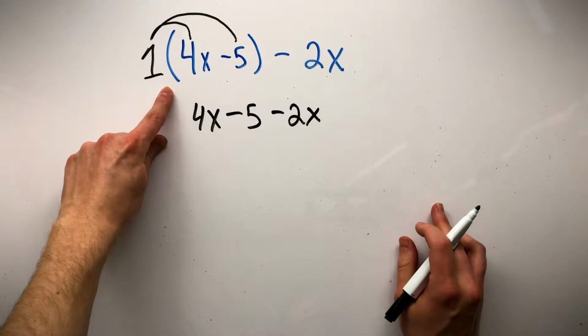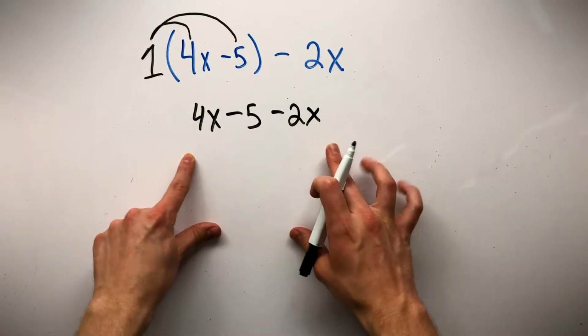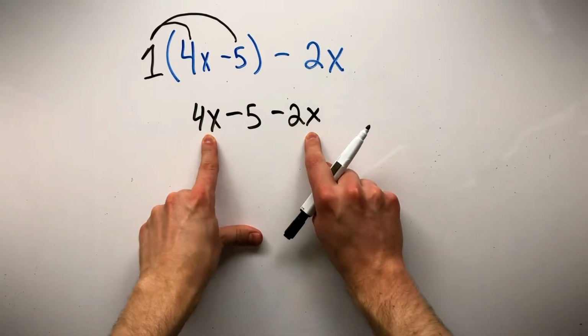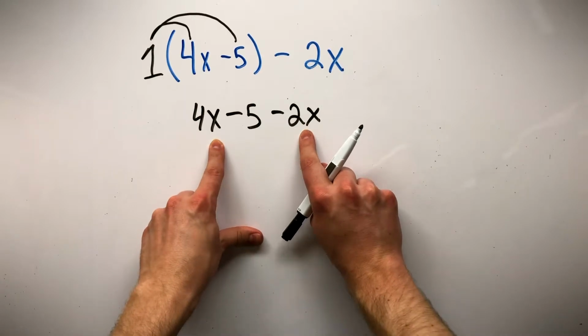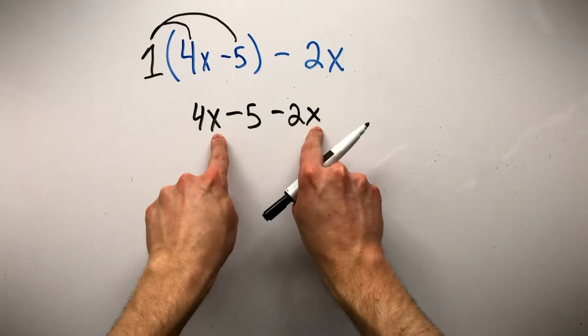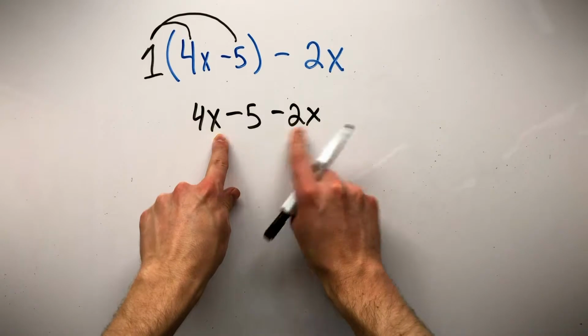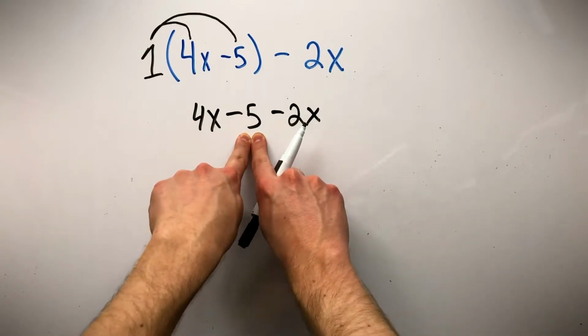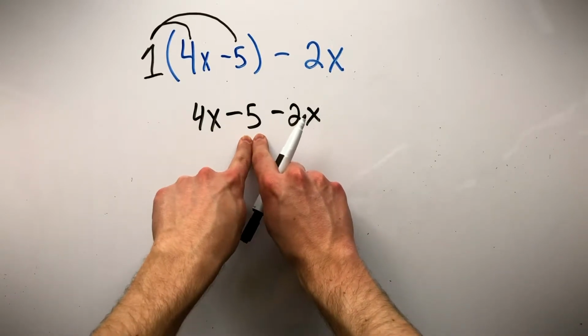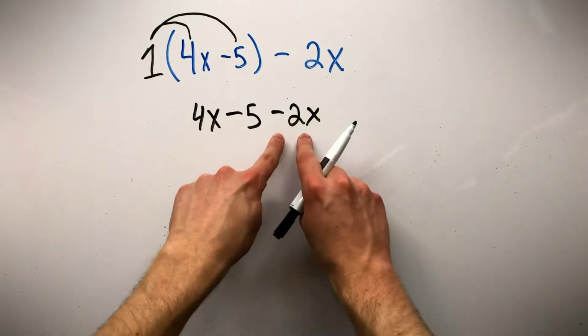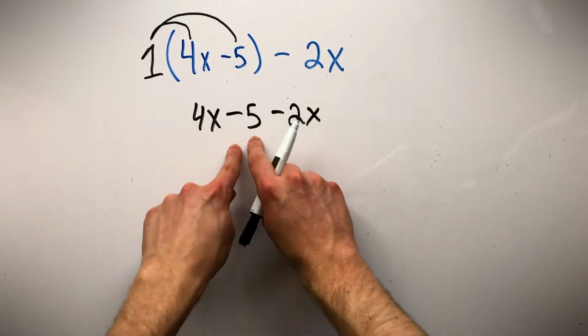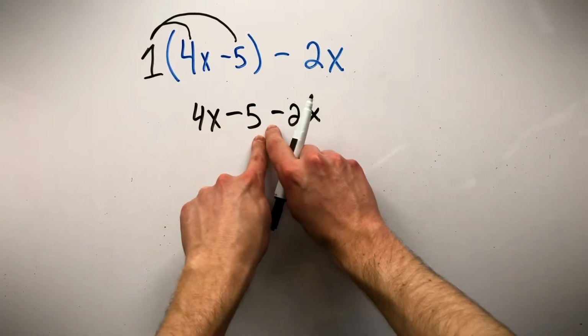We've broken apart the parenthesis, and now we're on an equal level playing field. The 4x and the negative 2x, they are like terms. Why? Because they each have the exact same variable attached to it. The negative 5, he is an important part of the problem, but he's not actually going to change with the 4 or the negative 2, right? This negative 5 is its own term. It doesn't have an x with it.